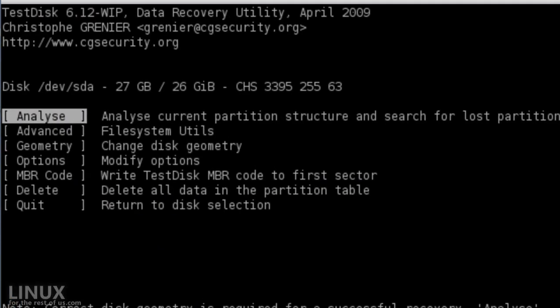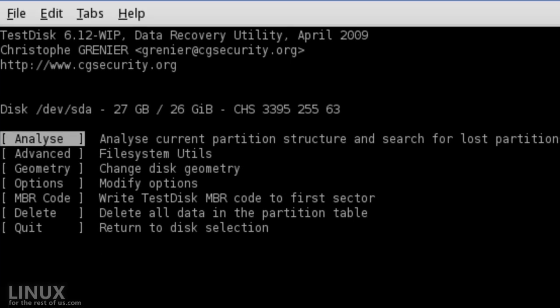That's how you can use TestDisk to bring back those drives where it seems like there's no hope of getting the data back, where you can actually tell a customer, you didn't do a backup, but I was still able to get your data back. This is typically a service that places like Geek Squad will charge an easy $150, $180 for. Using free open source tools that have been around for years, you can do this task pretty simply.